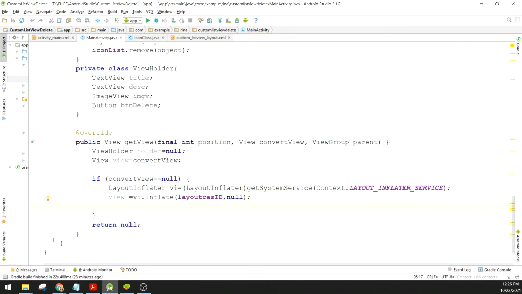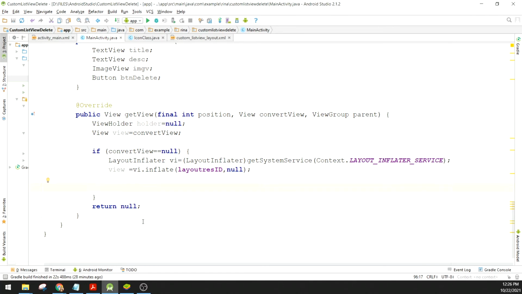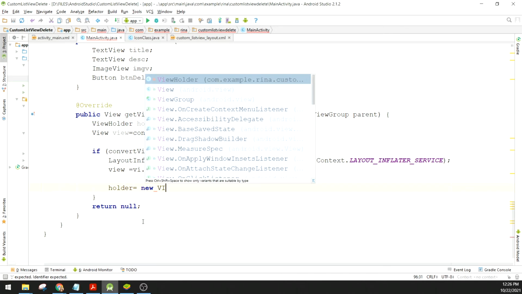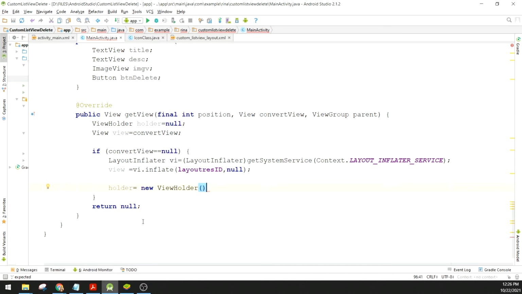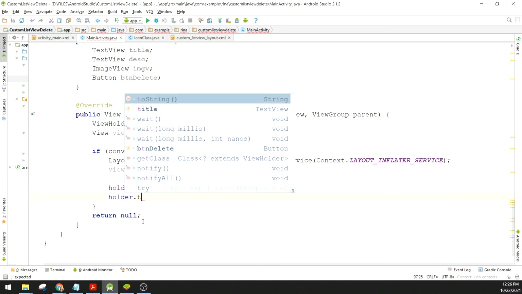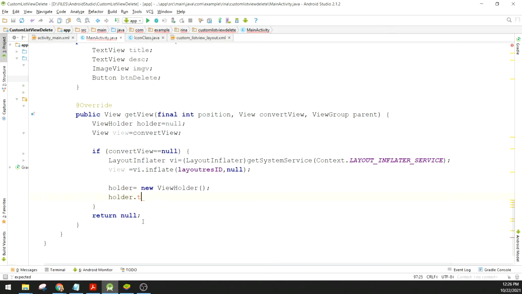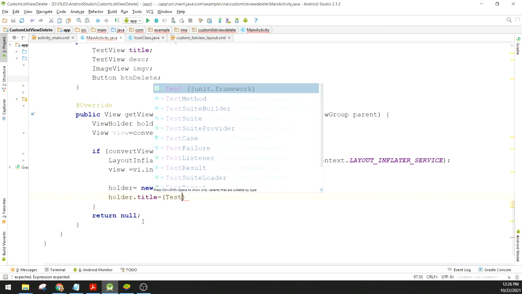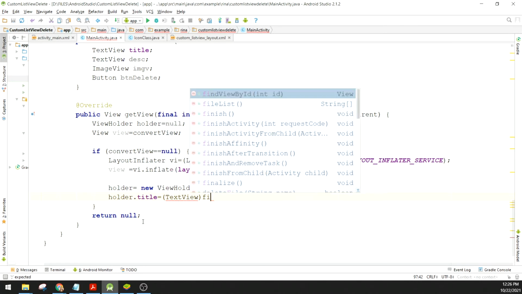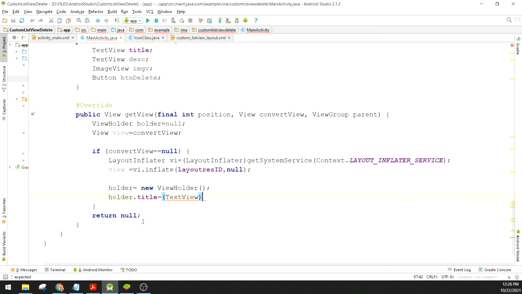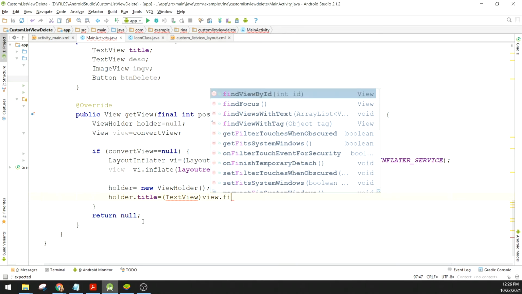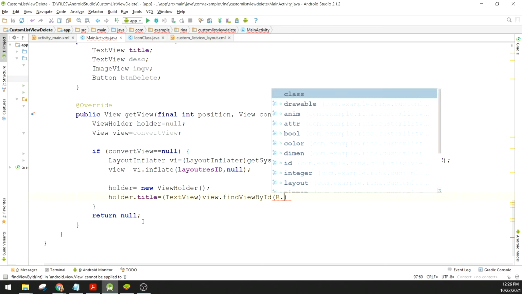Okay, next we'll have holder is equals to new ViewHolder for my title. Holder title is equals to TextView, view.findViewById R.id.